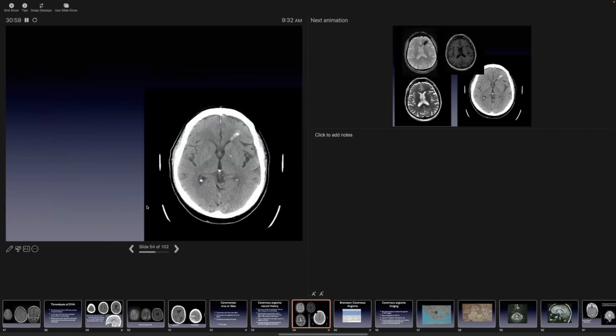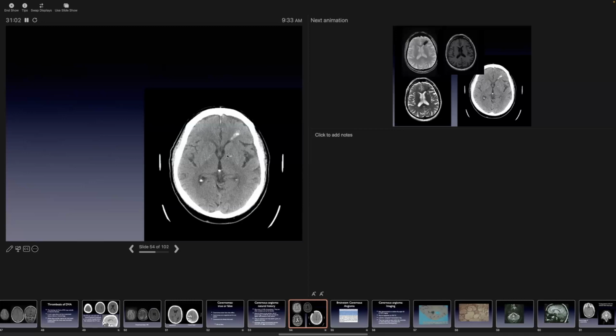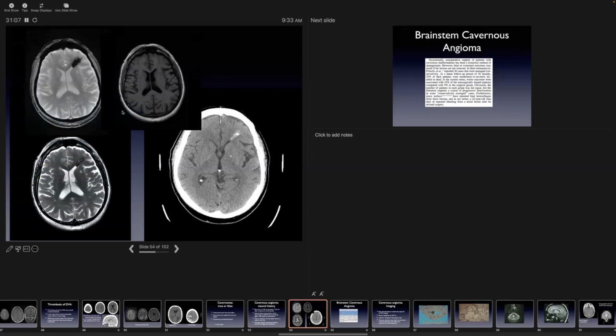So this one I showed you at the beginning, this I thought was an unusual appearance. This one is fairly calcified. Here you see it on the, I think this is a gradient scan. You actually see probably another one here. And you notice the dark hemosiderin rim here if you look carefully on the T2 weighted scan. So this is a densely calcified cavernoma. And this was resected, actually. This patient had symptoms and this was resected and proven to be a cavernoma. So this, I think, is at the extreme of calcifications.